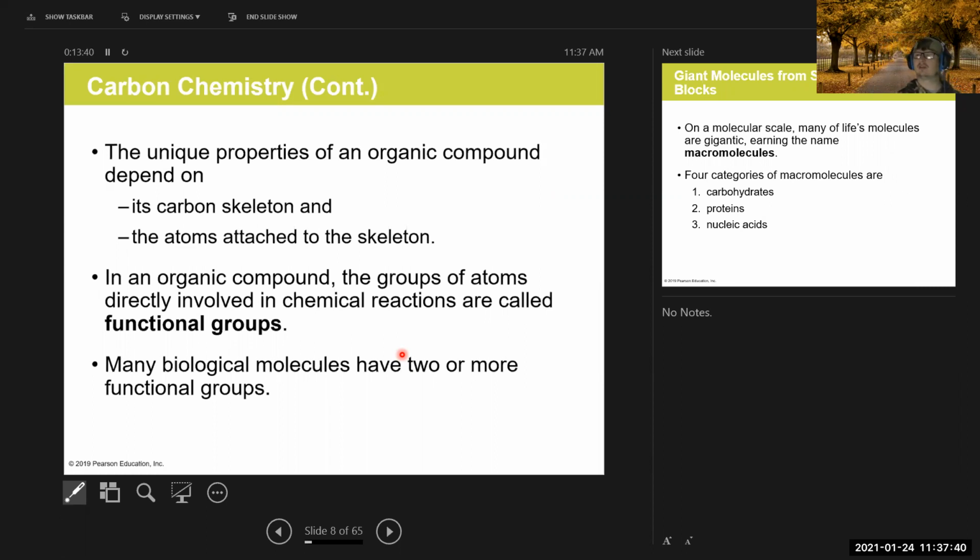And we'll look at some examples of that as we talk about the main organic molecules, the 4 categories of macromolecules. And a lot of the biological molecules really have more than one functional group. They'll have a couple different functional groups attached to that. So like with amino acids, there's really 3 groupings: carboxyl group, amine group, and then what you call a side group or an R group that really determines which amino acid you have. And again, we'll talk about that more when we look at proteins in terms of the macromolecules there.